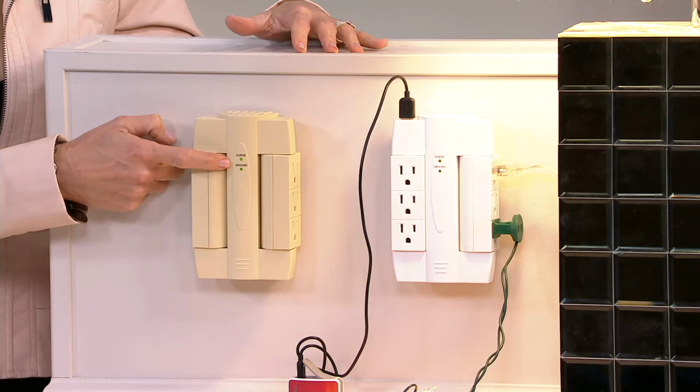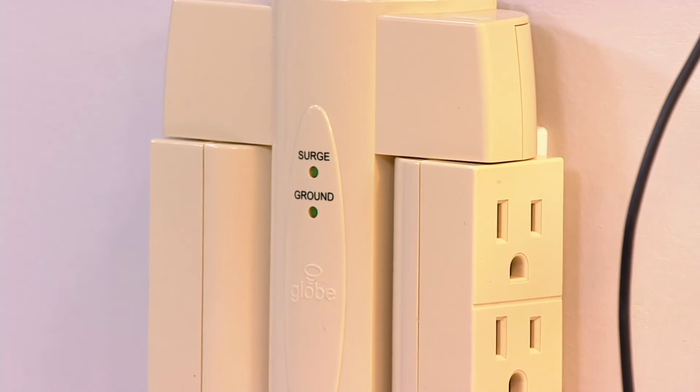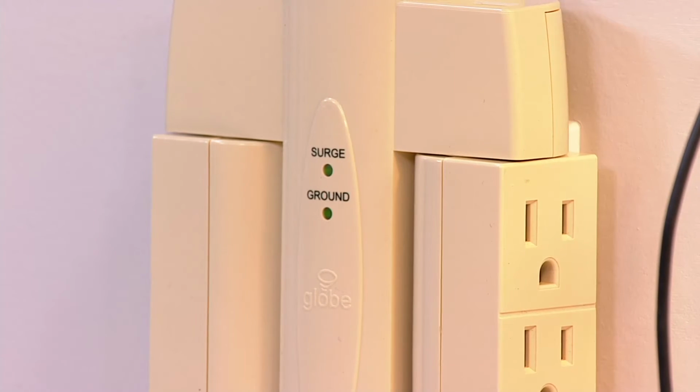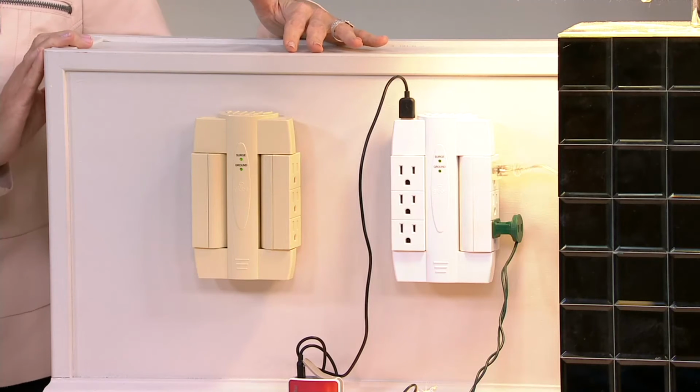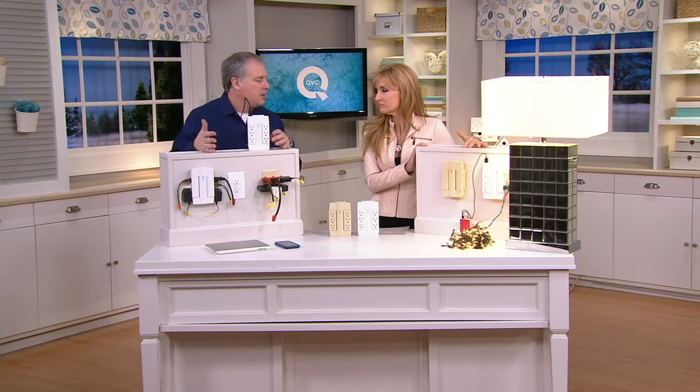If you get a power outage and the power goes out, and this is what people don't always understand, what's a power surge? Sometimes it's just a flicker of the lights. Right, the power doesn't have to go completely off and come back on. They call it a brownout, okay? So it could be that, it can be a flicker of lights, or it can go off, it can be thunder, lightning, that kind of stuff. That's what it comes down to.